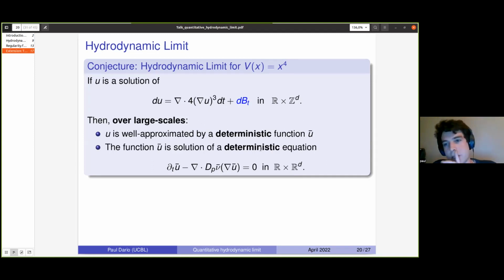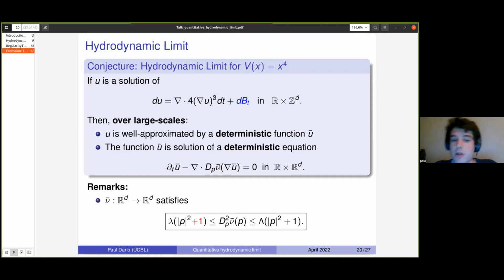But there must be a clear difference. Before, we knew that this coefficient nu bar, which is not explicit and is defined as the limit of something, was a function which was uniformly convex, meaning its second derivative is bounded from above and below. For these functions, they should grow like x squared. Here, we are not going to expect something like that. We're going to expect something different. The function should grow like x to the 4, because I started from V of x equal to x to the 4, and its second derivative should grow like x squared.